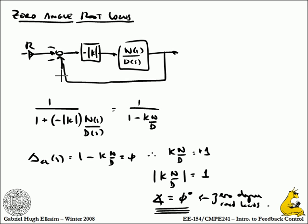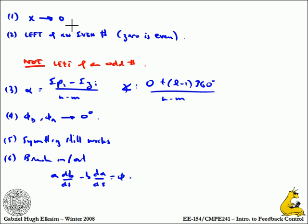All right, and where are they when K is 0, by the way? Where are the closed loop poles of the system when K is 0? In the open loop, right? At the open loop poles. This is sort of important: it starts from the open loop and goes to the closed loop. In both cases, it goes from the poles to the zeros.